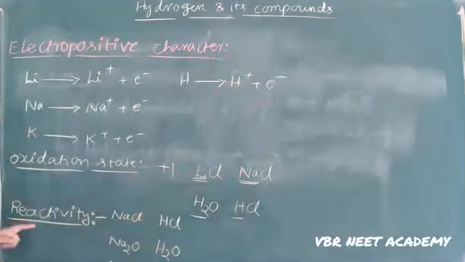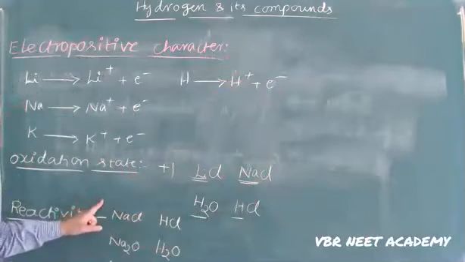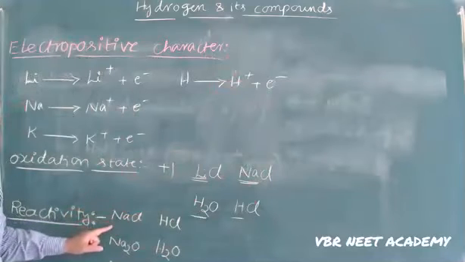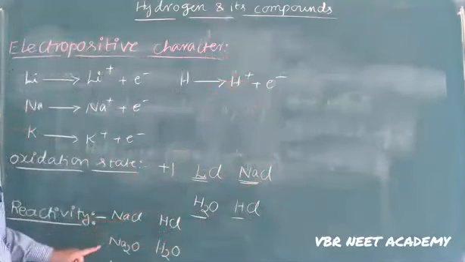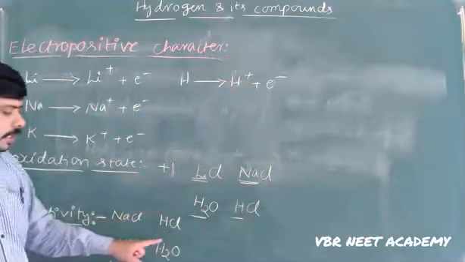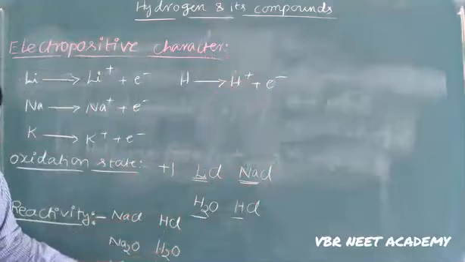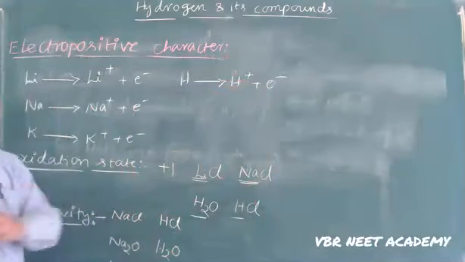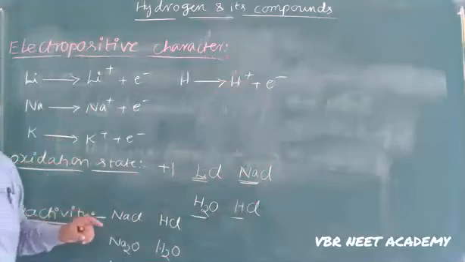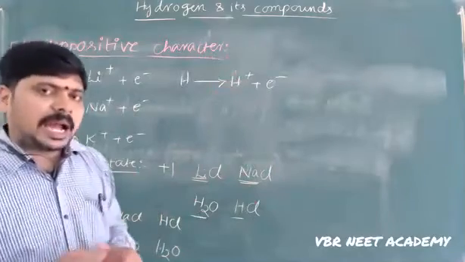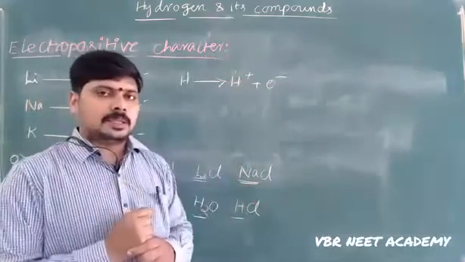So when we take the reactivity, the alkali metal forms sodium chloride, unipositive, and here also we get HCl. With oxygen, we get Na2O, and it is going to form H2O. With sulfur, it is going to form Na2S, and it is going to form H2S. So all these similarities make a clear case that hydrogen should be placed along with your alkali metals. Isn't it?